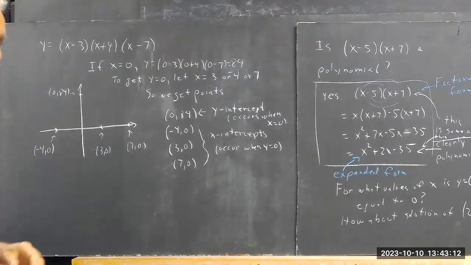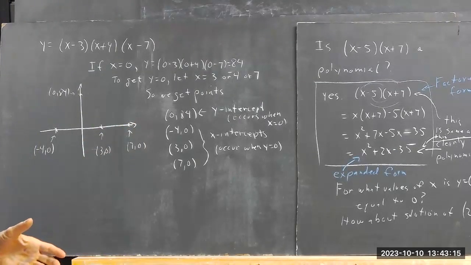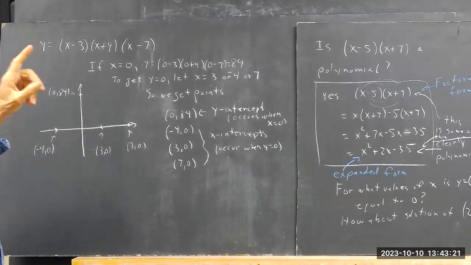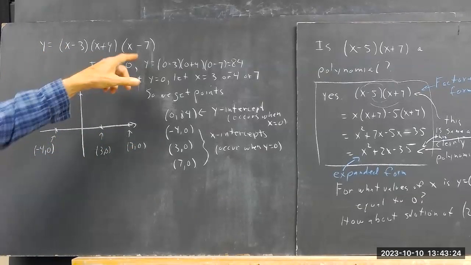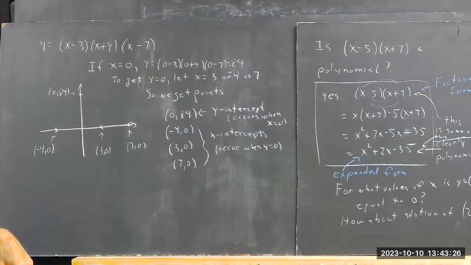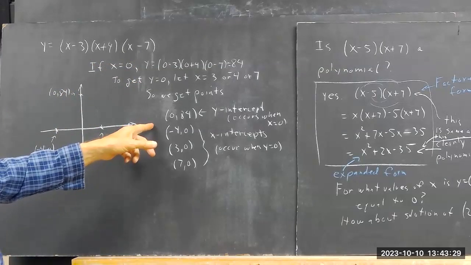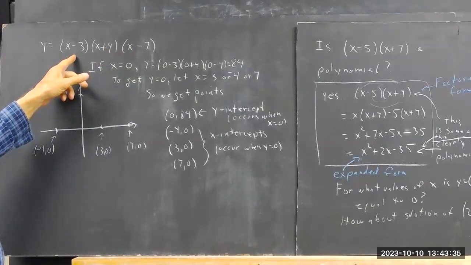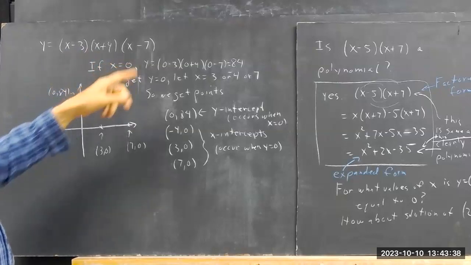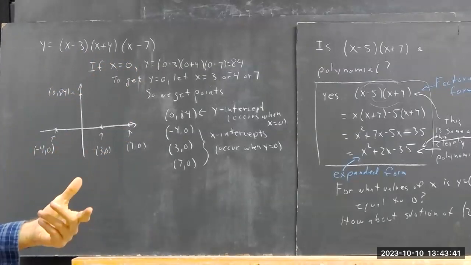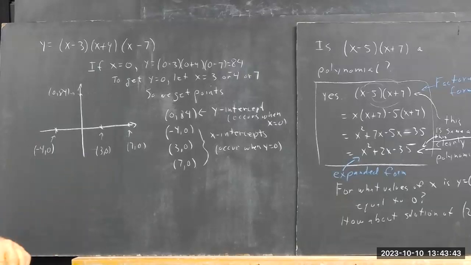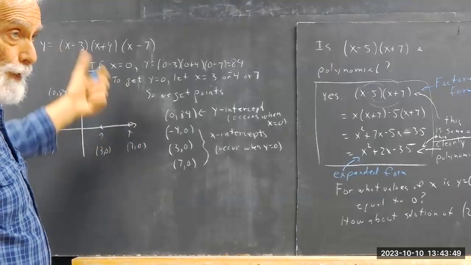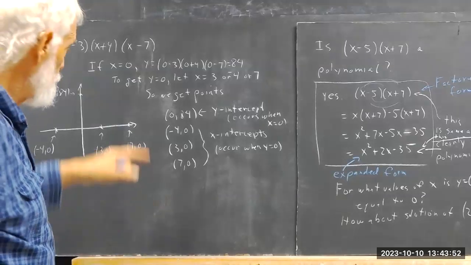And I can reason out that if x is a really big positive number, even if x is bigger than 7, then all three of these are positive numbers, right? Okay. So if x is like 10, I'd have 3 here, I'd have 14 here, and I'd have 7 here, right? 7 times 14 is 98, 3 times 98 is 294. So I'd already be up to 294 if I just went out to 10. You do that arithmetic yourself. You might have to write it out, but there it is.